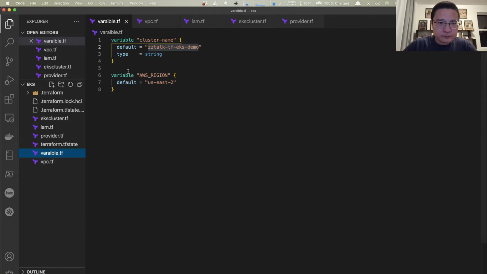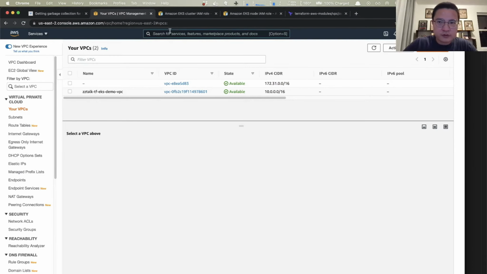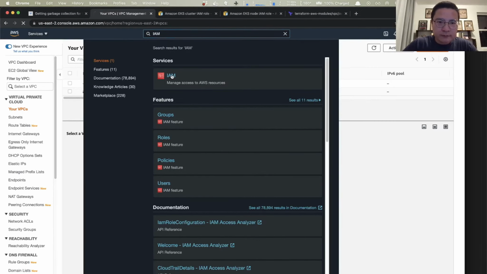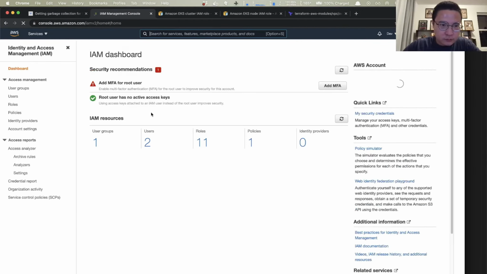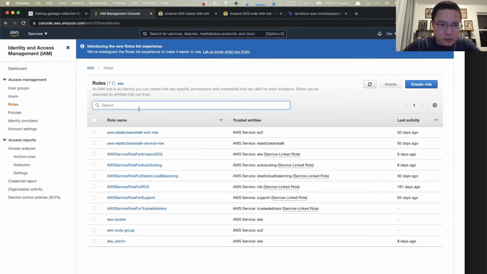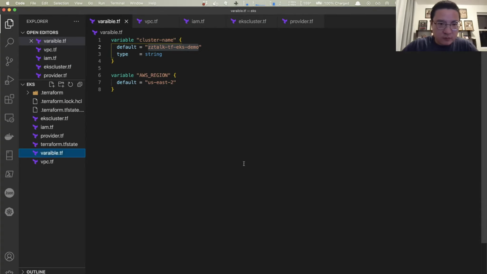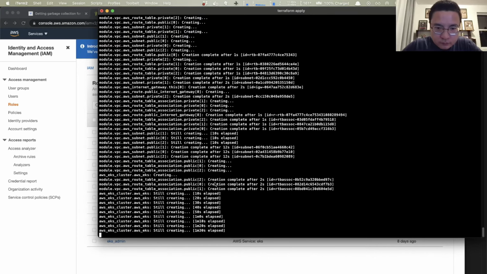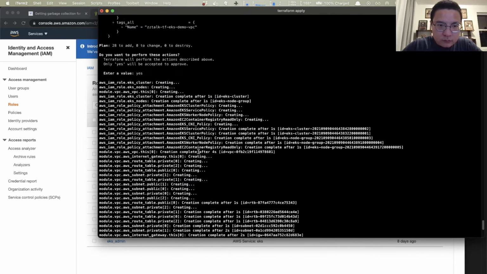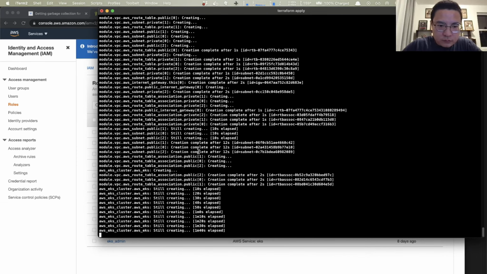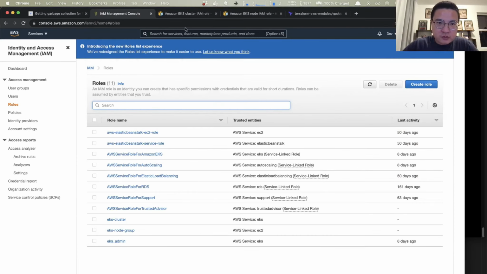And what about the IAM role? So let's go to IAM. Let's see roles, and we should see, here we go, EKS node group and EKS cluster. Those are the two roles that we defined in the Terraform configuration. What else? Let's jump to the EKS.